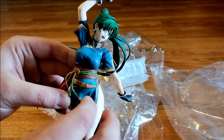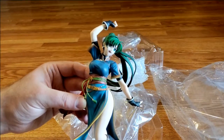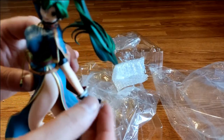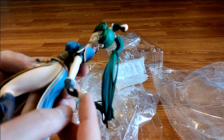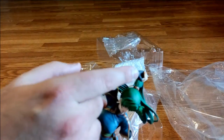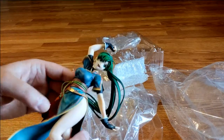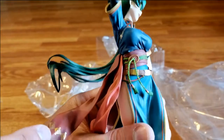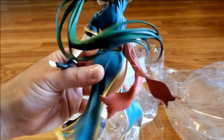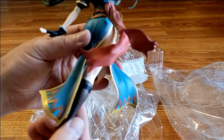We've got the tassels here, which are not totally stiff but not totally flexible, so you'll want to watch out for those if you're looking for this in the secondary market. We've got her hand here — it seems like it moves a little bit — and individually articulated fingers. Her other hand is ready to grab a sword. The sash has these gold logos or symbols painted on, and there's also lots of detail on the back of her sash. So there's our Lyn figure.